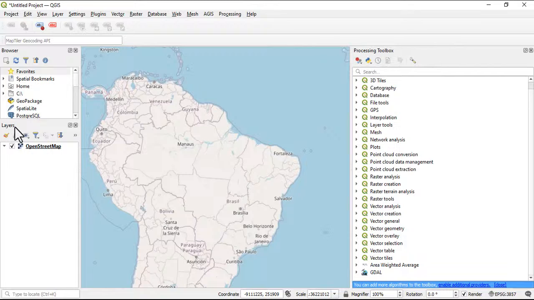So basically, this is the entire interface of the software. It's open source, but more like ArcGIS Pro, whereby everything is in one. In ArcGIS Pro, we have the 3D scene and the 2D, all of them combined into one. So it's the same thing here. All of these are part and parcel of what you will be able to use QGIS to do. It's especially for an NGO or individual who wants to use a software without having to worry about license. This is a free go-to for you.